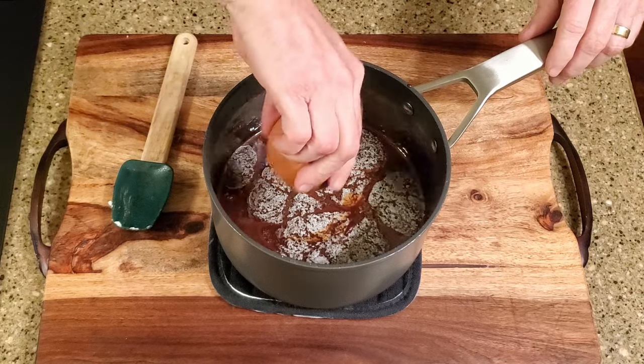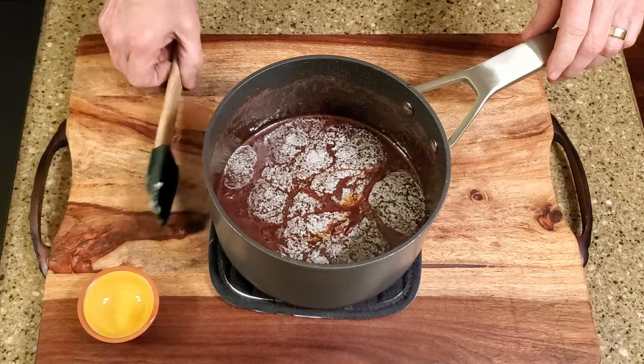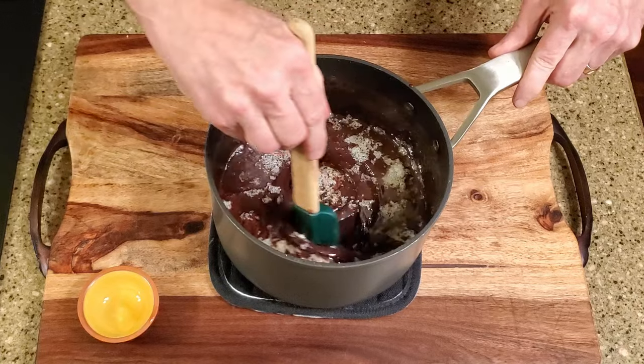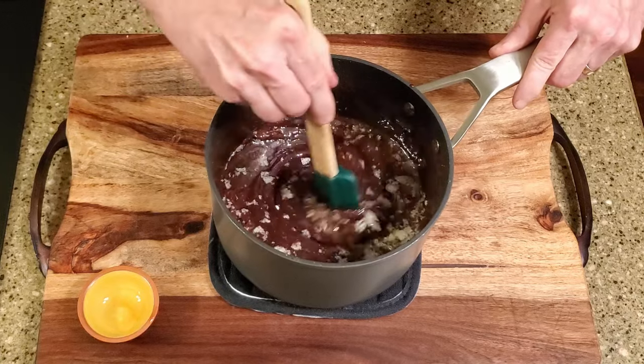When the temperature drops to 110 degrees Fahrenheit, add the vanilla and beat until the mixture thickens and loses its gloss. This is where I came to appreciate how tough grandmas are. Beating this fudge is not easy — it starts out easy, but as it thickens, it gets more and more difficult to pull that spatula through the mixture. Plan on about a 20-minute upper arm workout here. I'd recommend enlisting a volunteer and sharing the load. Otherwise, just go to your happy place and get to work.